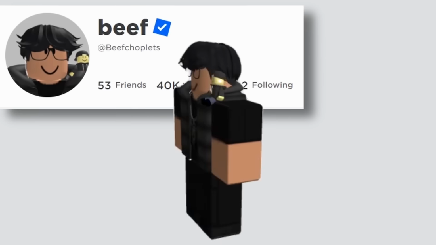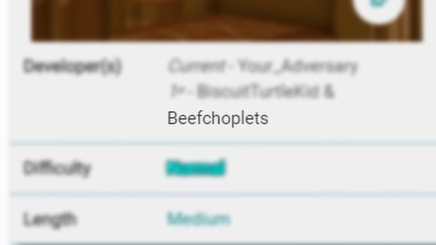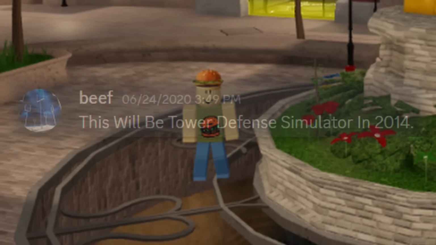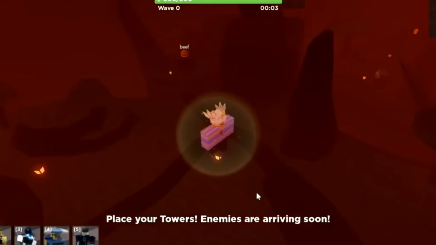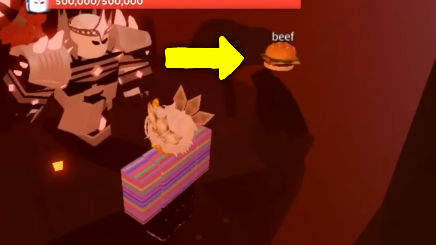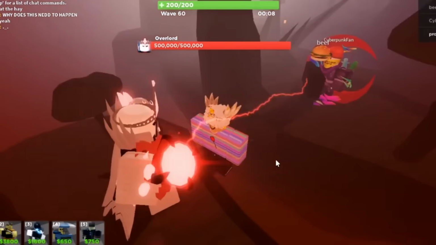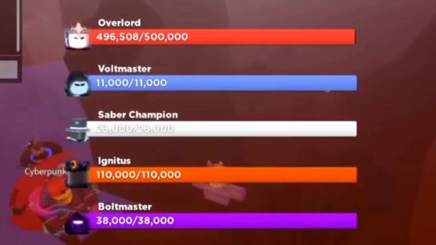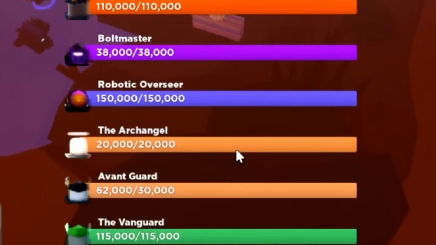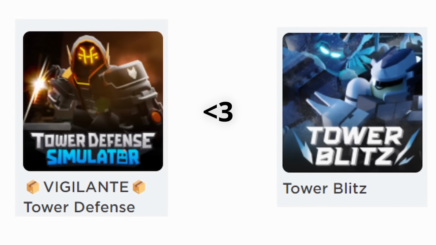This is Beef Choplets, developer of Tower Blitz and Evade. However, he was also a developer for TDS, before moving on to those other projects. And in the game of Tower Blitz, just under 2 years ago, which is why the frame rate here sucks, I randomly got in a game with him, and this guy, Cyberpunk fan, shout out. He used admin commands to spawn in the final boss, and then every other boss in the game. We lost, obviously, although I did earn these 45 tickets, which I think was actually kind of a lot. Obviously, this didn't take place in the game itself, but I consider it at least TDS adjacent.